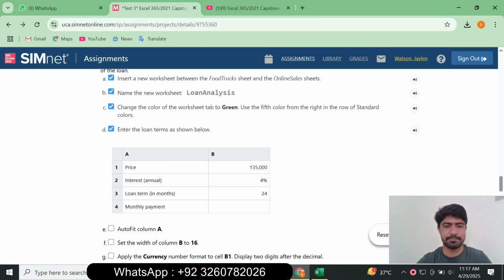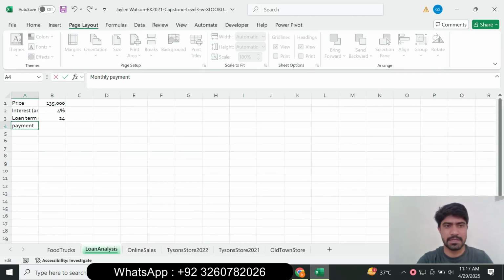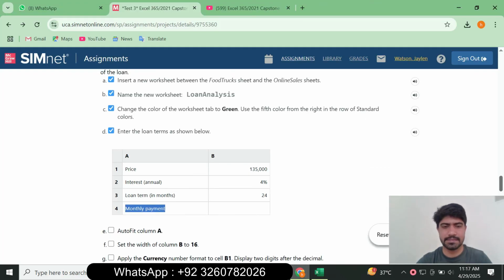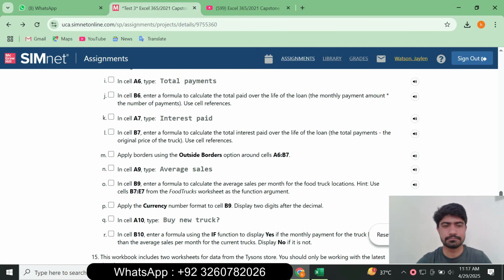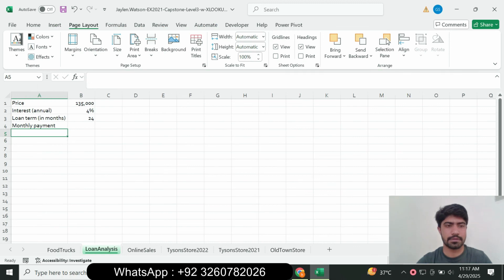And next is Monthly Payment in cell A4. Copy the title Monthly Payment, select cell A4, and press Enter. And next is AutoFit column A.